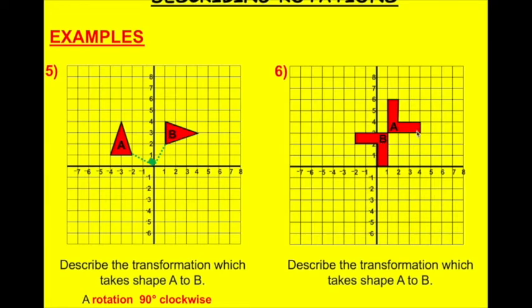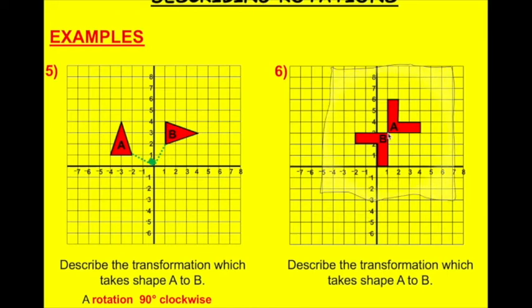Here you are given an object A and an image B. Well, image B is an upside down of A. Therefore, this has to be 180 degrees. And for 180 degrees, direction doesn't matter, whether it is clockwise or anti-clockwise, because the object will end up at the same position, right? And of course, next we need to find the center of rotation. Well, that's actually obvious.